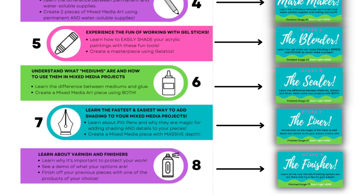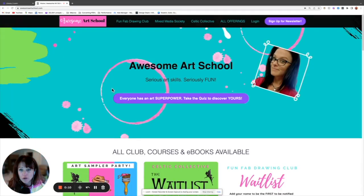I focus an entire classroom on each supply so there's no doubt about how to use it. After you go through these eight classrooms, you can explore all these other mediums — watercolors, encaustics, pastels, acrylics, and so much more. All of these paintings are done with my hamburger system — that's the first thing you learn right off the bat, so you can get right caught up and start doing projects with me right away.